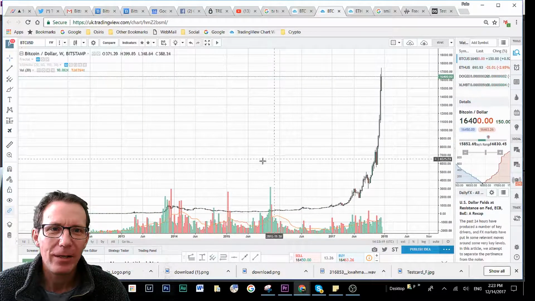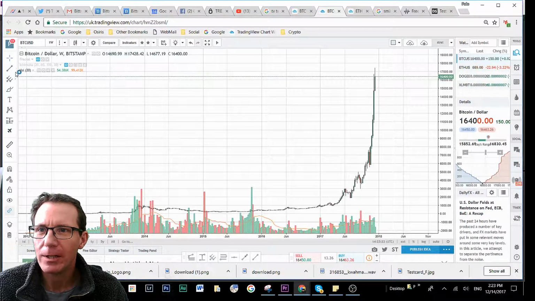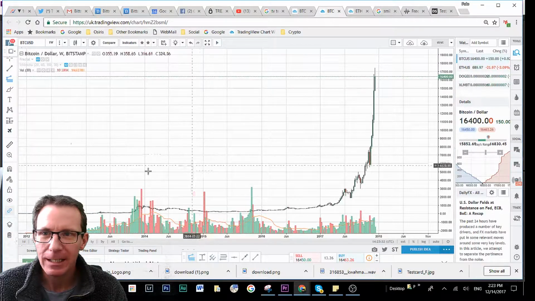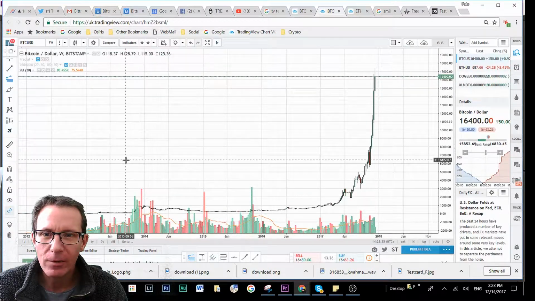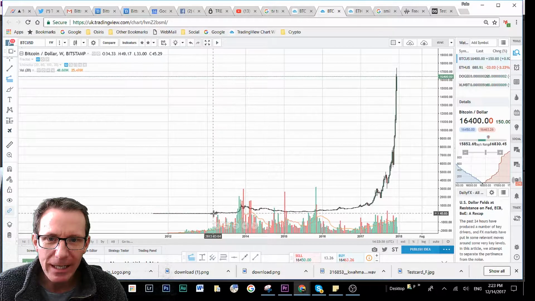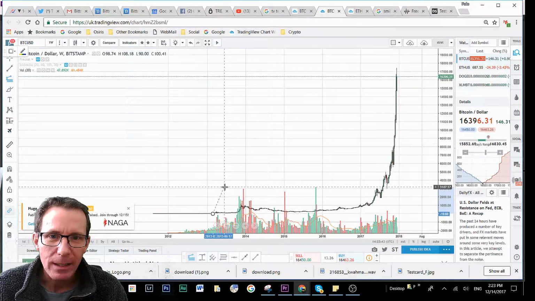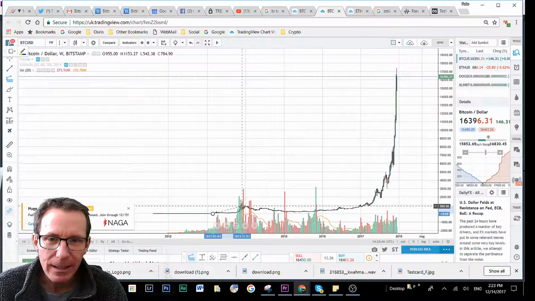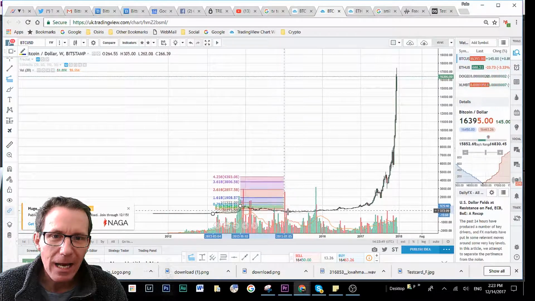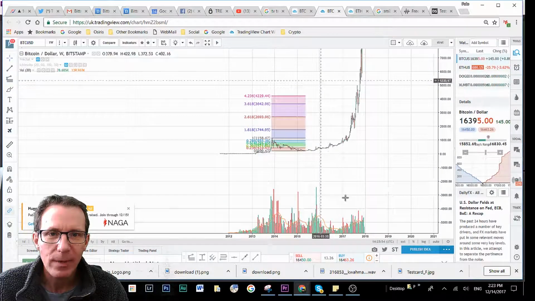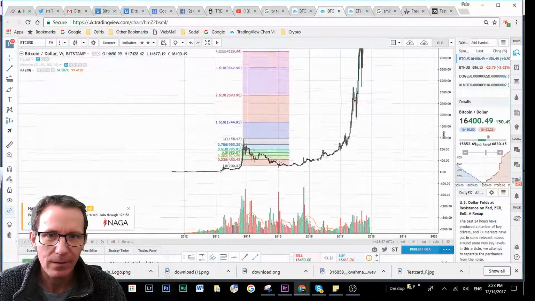Okay, so I'm going to try and do a quick overview of Fibonacci tools. I just tried to do it, it took ages, so I'm going to do it a lot quicker. So here we go then. First off, the Fibonacci trend-based extension is how it works basically. Select the tool, take the start of a trend. So this is Bitcoin, so right back here is literally the start down the bottom. Okay, and then you go to the next high, which would be about here, and then the next low, which is about here. I'm just going to zoom in so we can fine tune this. It's a bit hard with Bitcoin because it's got such an insane graph.